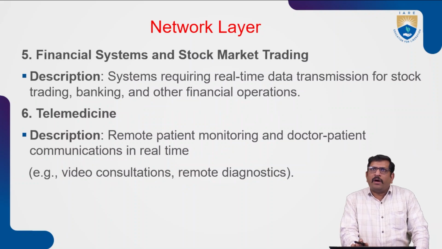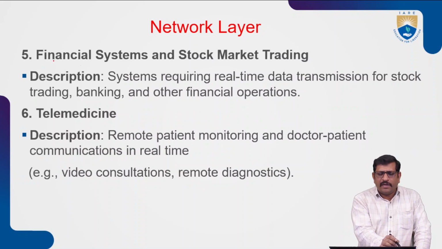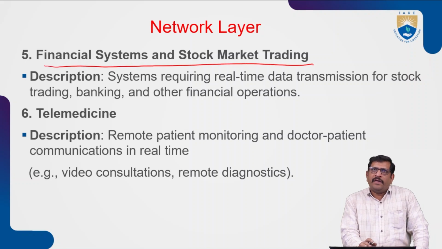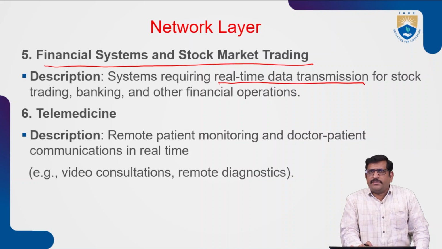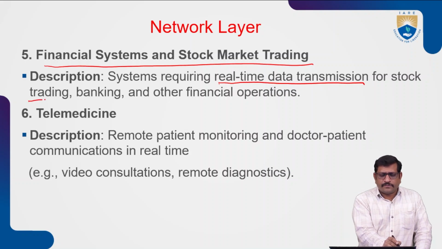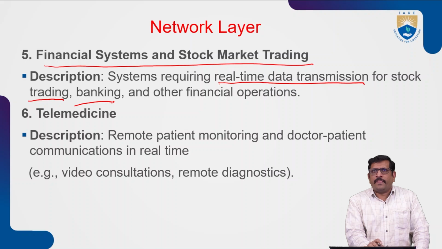Financial systems and stock marketing. The next real-time application of the network layer is financial systems, such as banking or stock markets. These are the best real-time applications for the network layer, since these systems require real-time data transfers. Stock marketing means whatever transactions and stocks are being exchanged are shown to the end user in real time with the support of the network layer, for stock trading, banking systems and other financial operations.